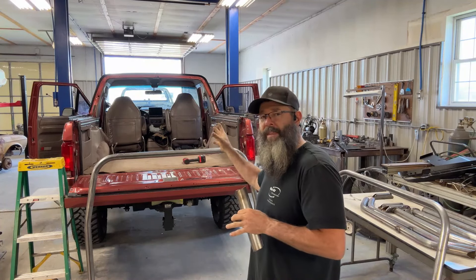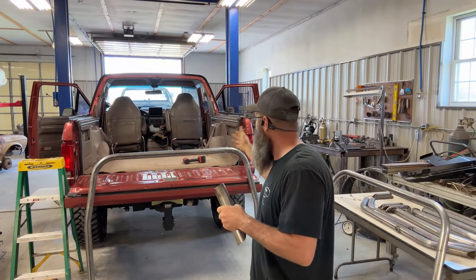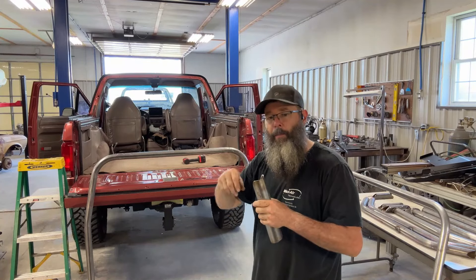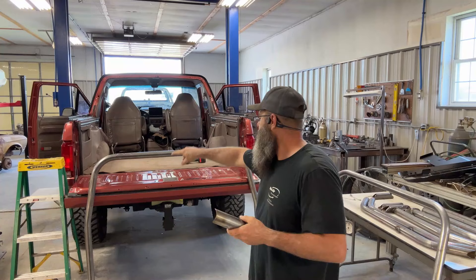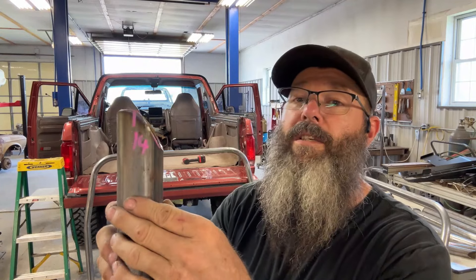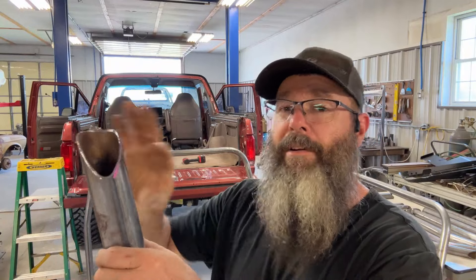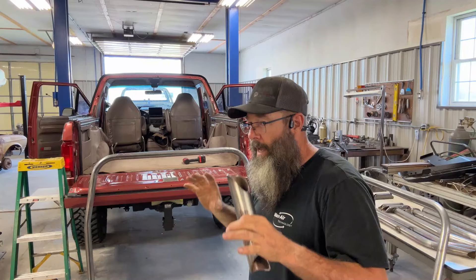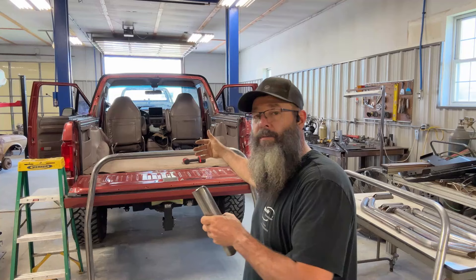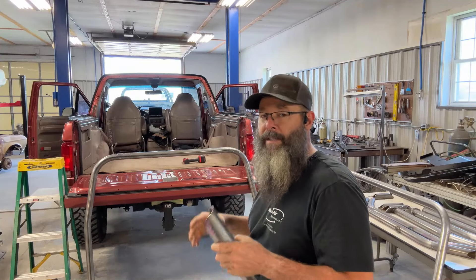The guy that owns this thing, for now, he's wanting to leave the carpet in it. So I think I'm going to remove enough panels and get the carpet pulled back, and then I'm going to end up just trimming the carpet around the pipes. As I was talking earlier, the company basically jigs this thing together and then tacks everything. They've got all of these numbered, and you'll see where they cut the tacks loose — they have everything numbered to where it goes back together as they jigged it up. I'm going to start disassembling this thing, and I might actually put the main halo together out here and use these line-up marks and tack everything, then lift it all up in there and set it in place.